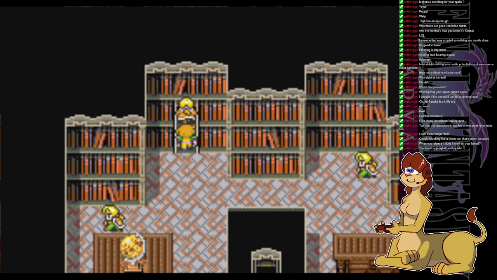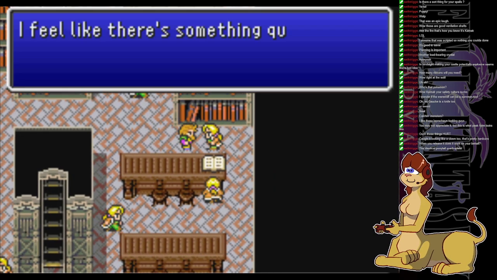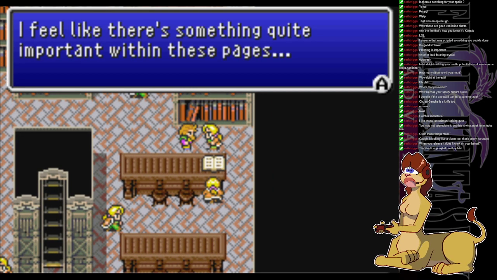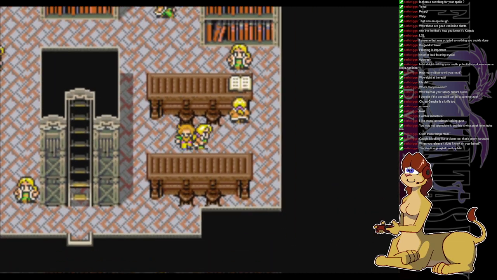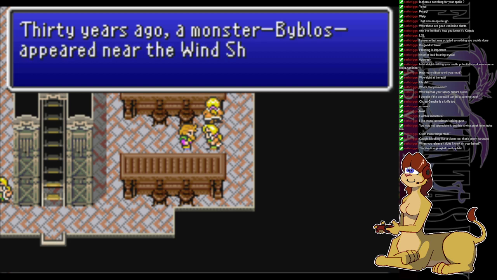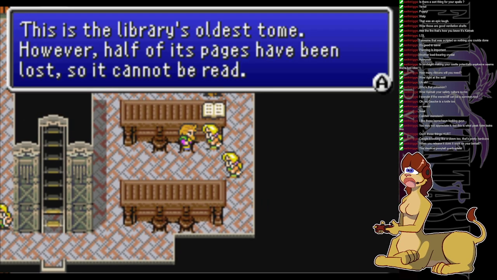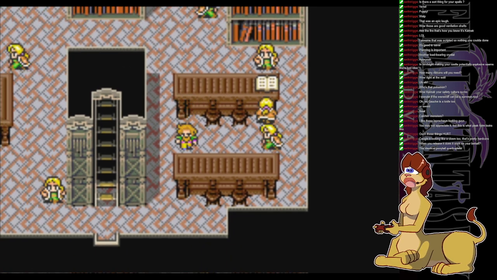It's this one, I think. Due south of here is the village of Yakul. They've excavated all sorts of precious items from the ruins there. I feel there's something quite important within these pages. 30 years ago, a monster, Biblios, appeared near the Wind Shrine. It was eventually sealed beneath this library. Oh, come on, shut up. This is the library's oldest tome. However, half its pages have been lost, so it can't be read.